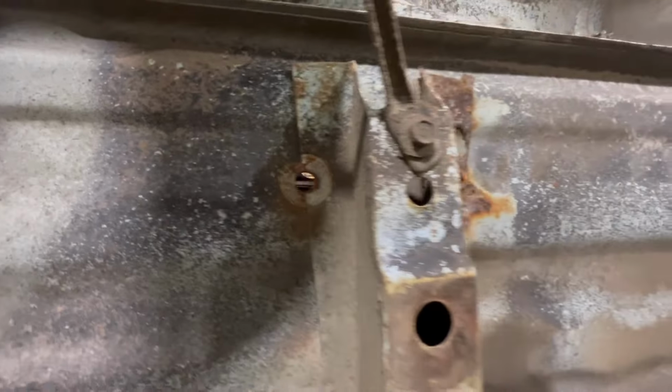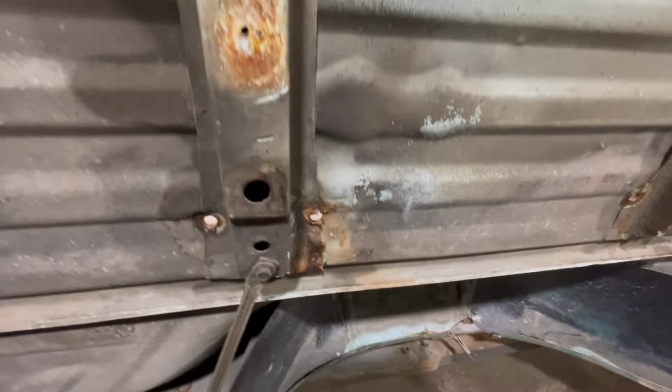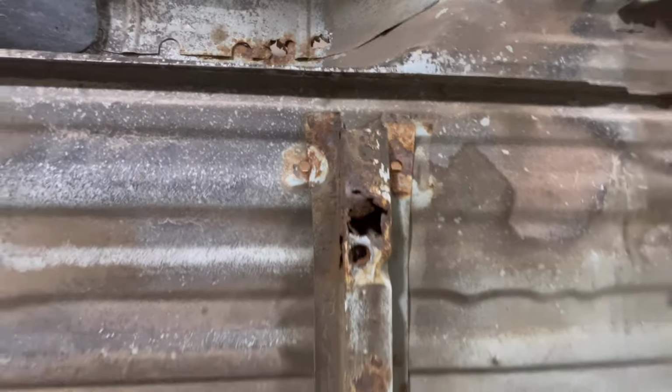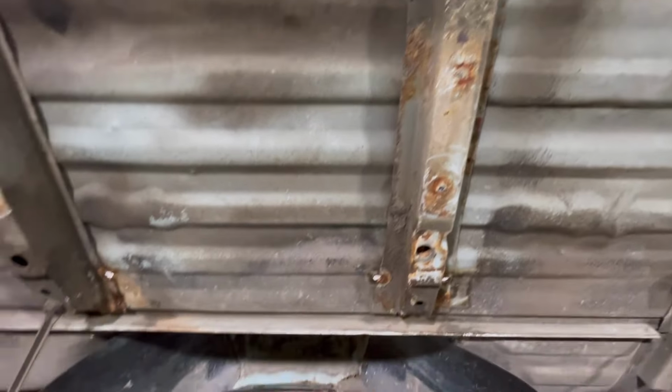We're going to have to weld these up. There's four holes on this cross member down low. Four back here. So we'll get those welded up. That's where they had fifth wheel rails in the bed.